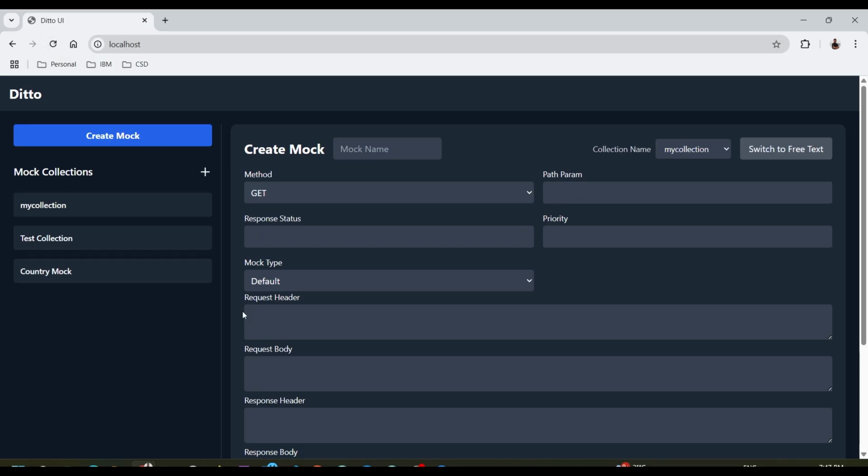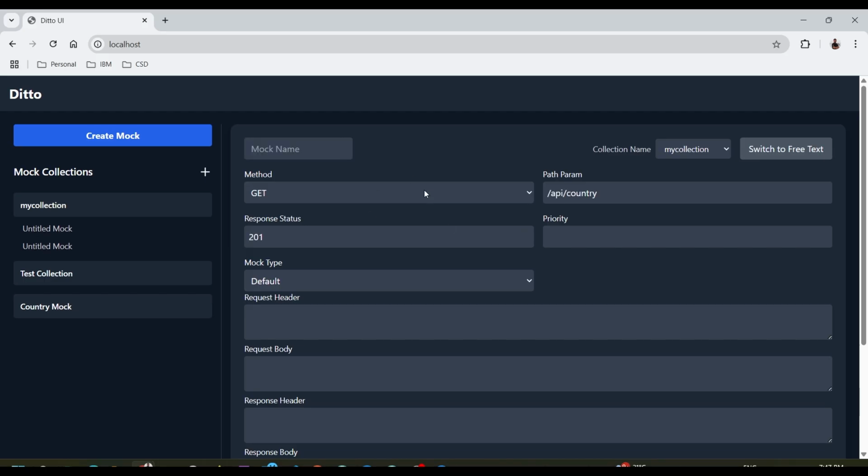If you see, earlier we created under my collection. Since I had not named it, it came as untitled mock. Earlier it was already created. This is the api country that I have created. If you name it, then under name it will come like mock test 2. So these are all named. You can specify the name, or you can choose not to specify the name also.